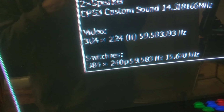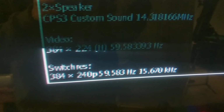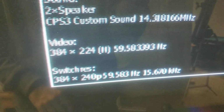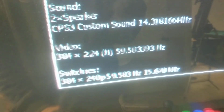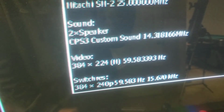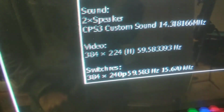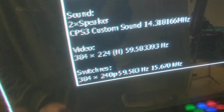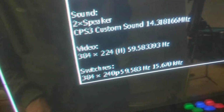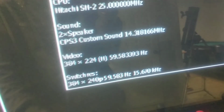As you can see, GroovyMAME detected the resolution I have unlocked that was the closest to the original resolution of the game. And don't worry about the horizontal lines being bigger, because that's another thing the guy who made GroovyMAME handled. If you subtract 224 from 240p, that means you have 16 lines that will be overscanned. So it crops off 8 lines from the top and 8 lines from the bottom to make it look like the original game, which is really good. Now I'll press enter.